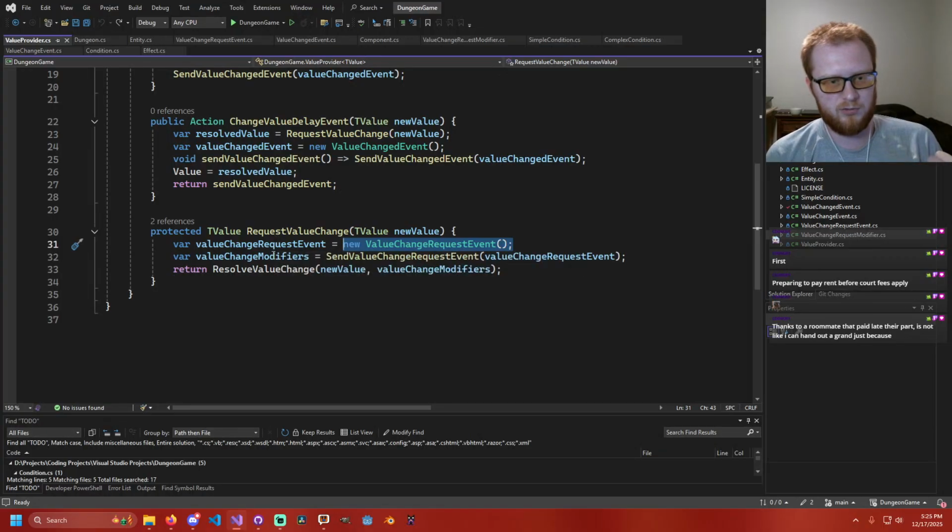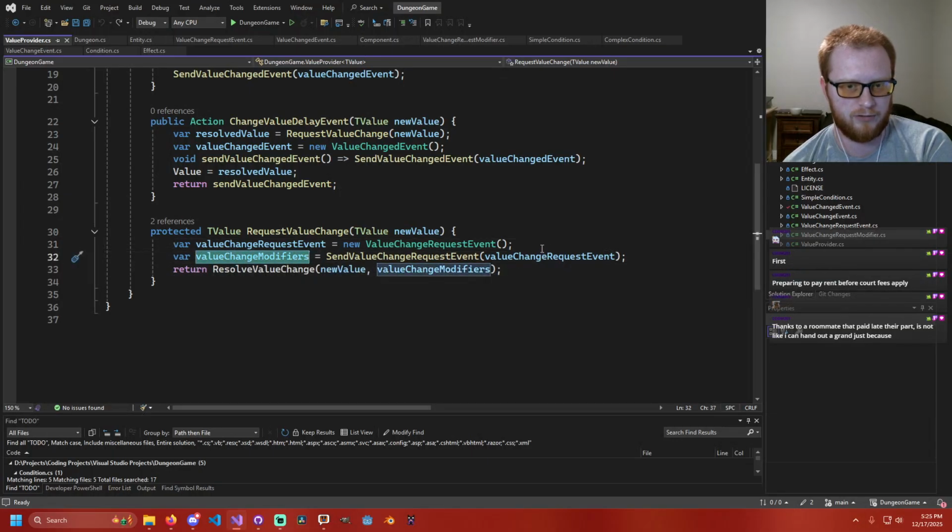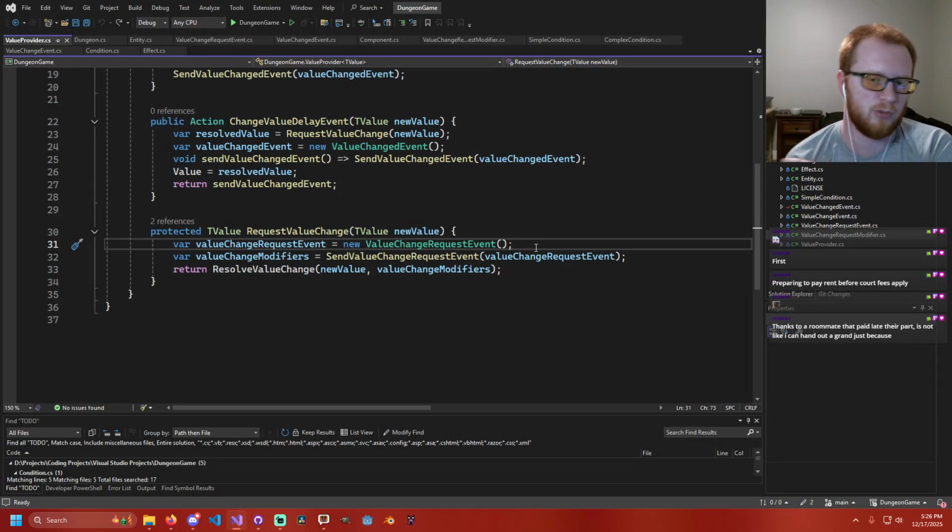So I am going to return a value change modifier that says, actually, don't change the player's health at all. Keep it what it is. The totem would need some way of knowing that the shield had returned that modifier. Right? Because otherwise there's no way for that totem to know that the incoming damage got reduced to 0.